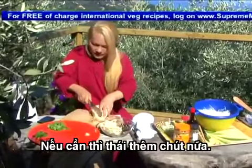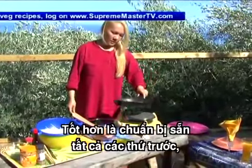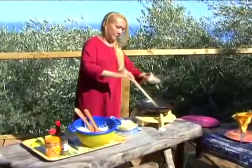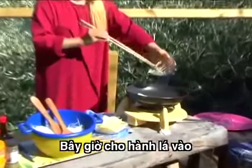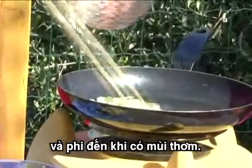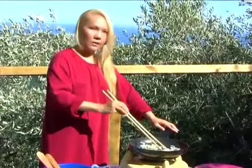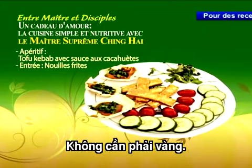A little bit more if you need. It would have been better if you already prepared all this in advance. Spring onion in there. Yeah. Fry a little bit so the aroma comes out. You can fry until it's golden. Just half a minute, doesn't matter. It doesn't have to be golden.